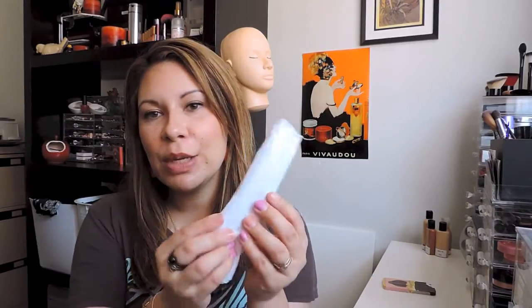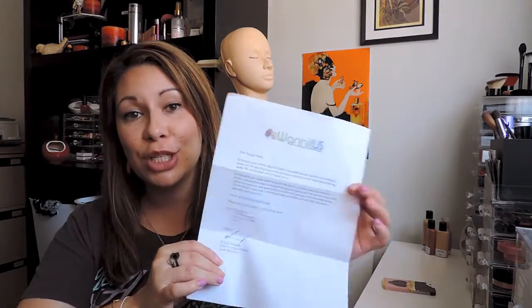Now when I got the package and opened it up, what I do like about WannitUS is they actually repackage everything. It comes from Sephora, and then they repackage everything to ship via their courier, which is FedEx. And it's express shipping as well. Everything was in little tissue paper, well padded with white tissue paper. You get the little letter from WannitUS as well, which I think is a nice little touch.